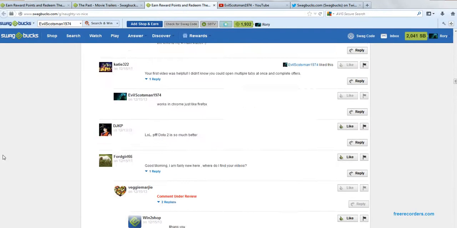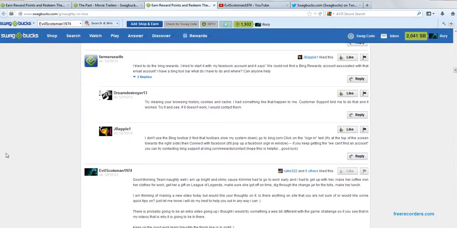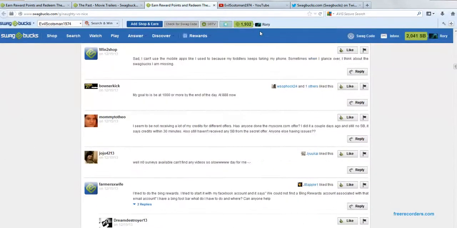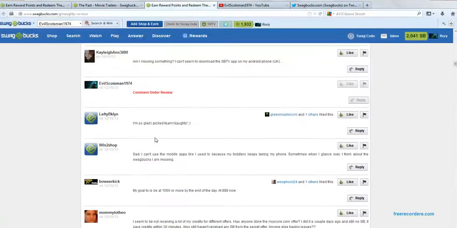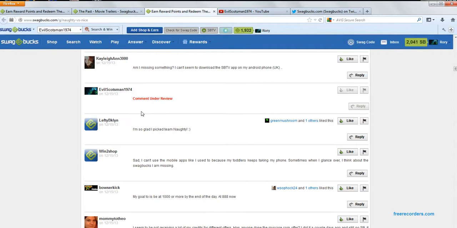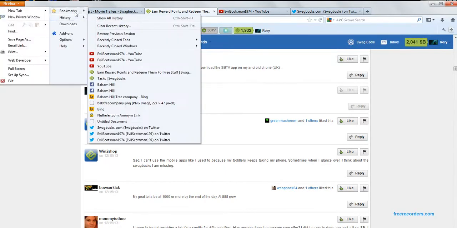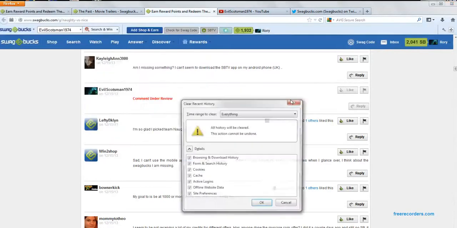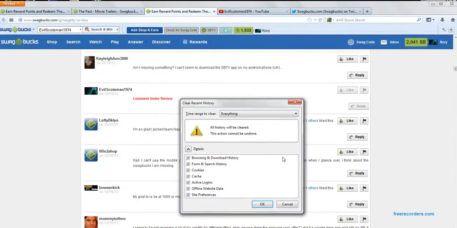Oh yeah, there was something that was brought up. People are always going on about clearing your cache. Well, how do you do that? It's actually quite simple. On Firefox, you go to History, Clear Recent History. I normally clear everything. You can clear everything from the last hour, the last 2 hours, 4 hours, everything from today, or everything in total.